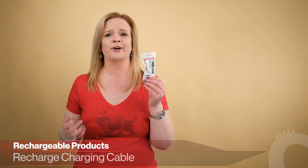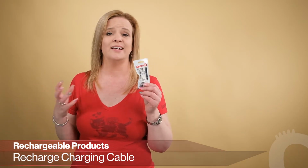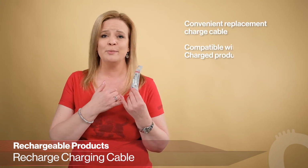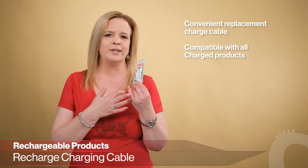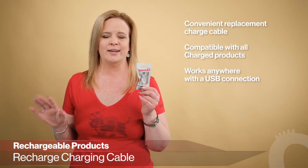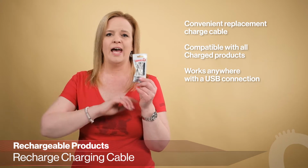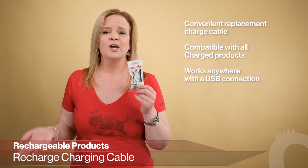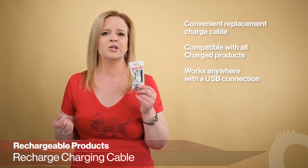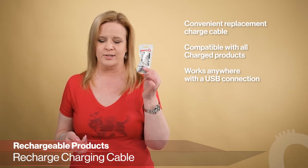And we do offer the recharging cable. So every single one of our rechargeable products does come with its own cable. However, your customers are going to leave them in hotels. Their dog will eat them, their kid will flush them, whatever story they've got going on. And how cool if you can be their saving grace for under $5 retail. So this not only fits every single one of our rechargeable toys, but it does fit some other manufacturer ones as well. So if they have the plug-in style connector, give it a try, see if it'll work, and you'll probably end up selling quite a few of these in your store, which is kind of neat.